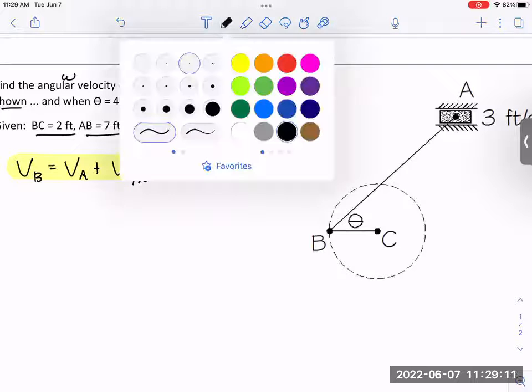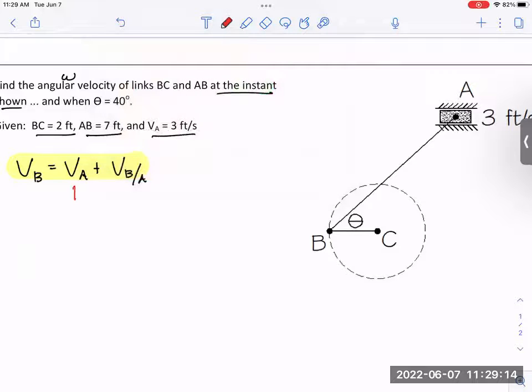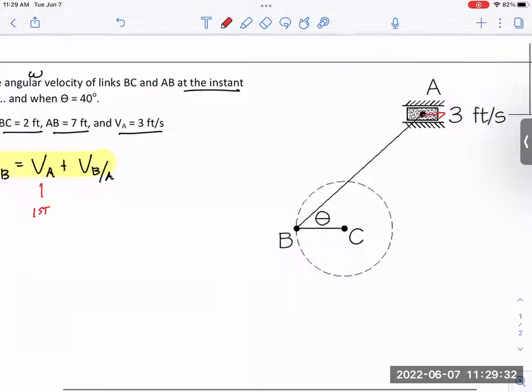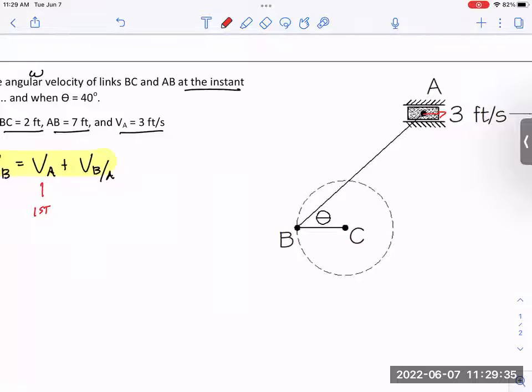What does that mean? Well, if we first apply the velocity of A, then would you agree A moves in that direction a little bit? And if B just does the same thing, the velocity of B is the same as the velocity of A. So if A moves right, then B moves right too. So now B moved to there. Do you agree with that? A moved right, B moves right. If you want to know what B is, see what A did. A moved right 3, okay, B moves right 3 as well.